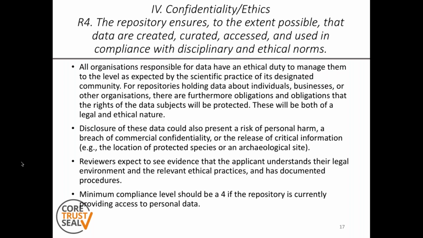And this, of course, is in particular the case with the sensitive area of personal data. There are very strict rules, and there are European laws, even more strict, to come on this. So this is not only a question of it being in the licenses, but also it should be made clear in the organization of the repository that these are sensitive data which should be taken care of. Staff has to be aware of this, and it should also in a technical way be safe to have these data. Not only personal data; in many disciplines there can be sensitive data which have to be protected, like the exact place of an archaeological site, which has to be protected to prevent plundering of these sites.